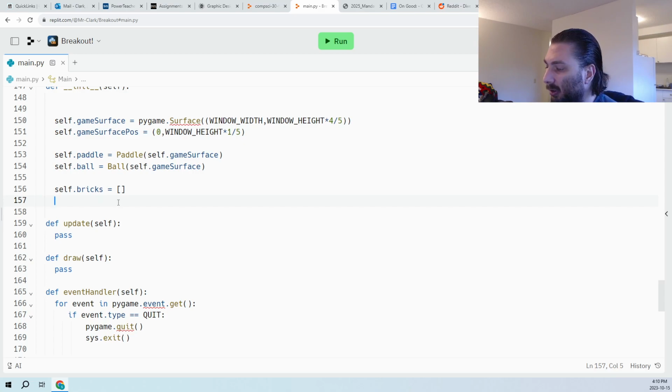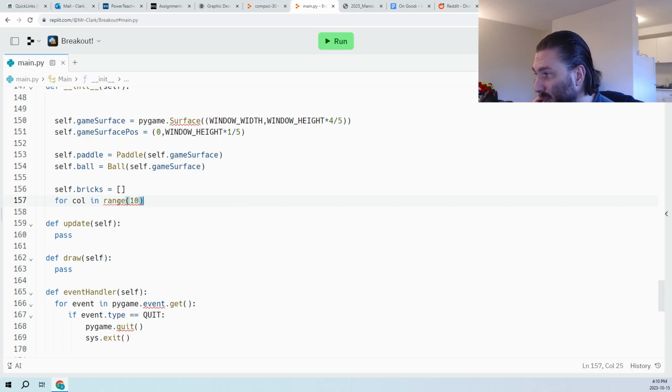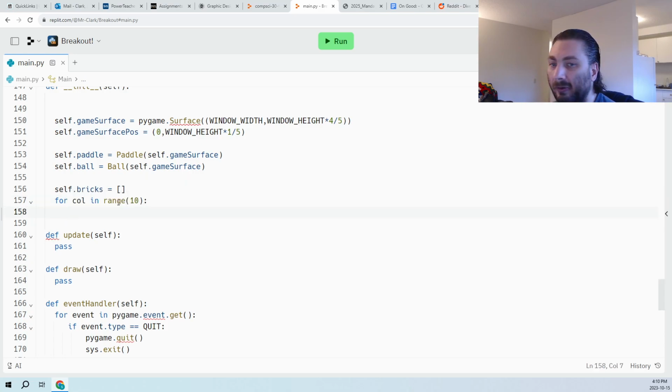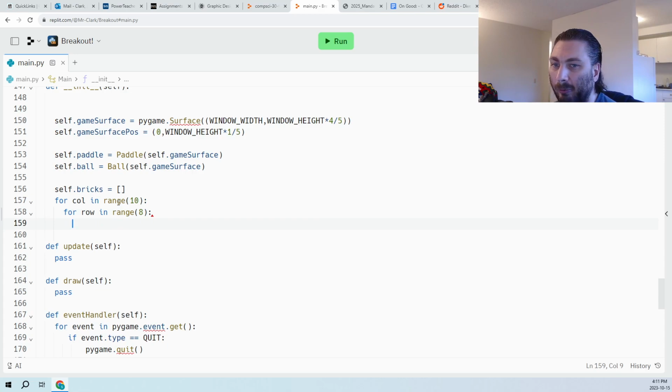So we're going to say for column in range 10. So we're going to have 10 columns, and then we're going to have 8 rows. So for row in range 8, sorry, because I found that worked pretty well.